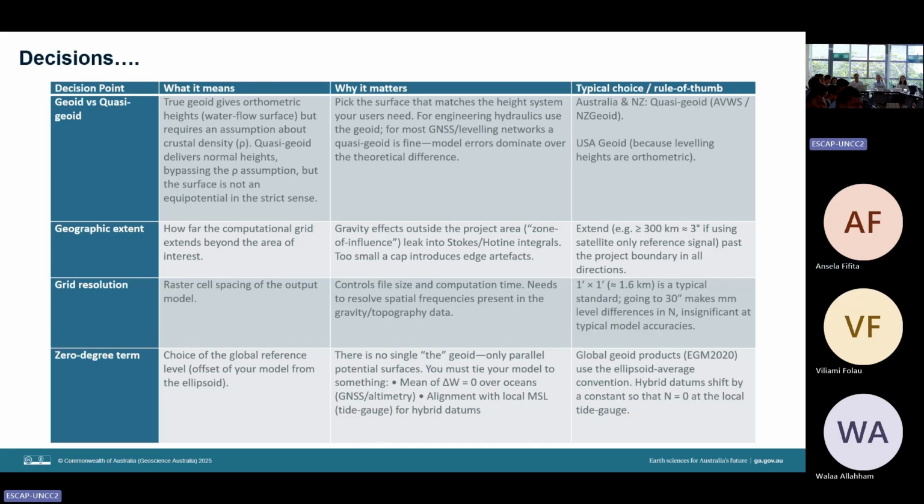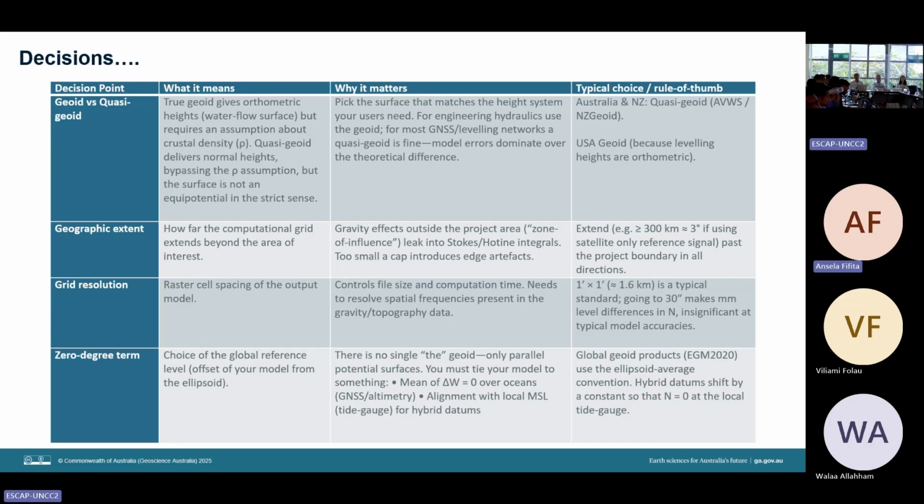The other option is a quasi-geoid that sidesteps that density guess that we need. But it comes at the cost of typically centimeter level differences. But that's well within the uncertainty of most of these models anyway, and in my opinion, forgivable. So yeah, we use a quasi-geoid model in Australia, and I guess today I'm really going to be focusing on that simpler computational process. And I'm not really drilled into the nuances beyond that.